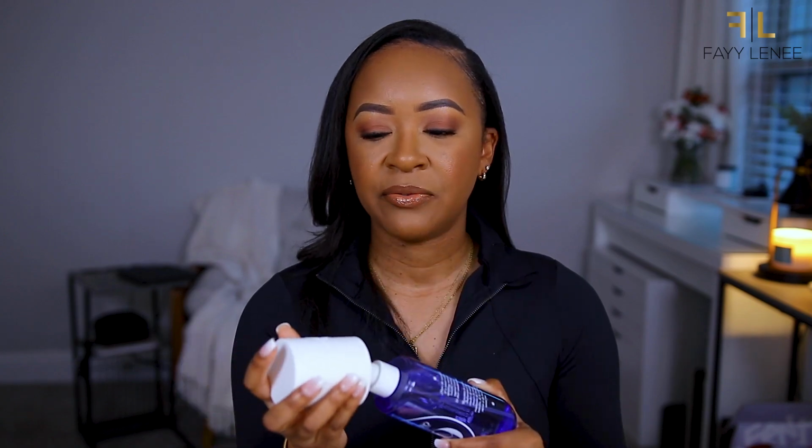This is kind of different for me. It does have vanilla in it, but this definitely gives a different vibe from the typical vanilla fragrances that I normally gravitate towards. And it's probably the sandalwood that is in this, but overall, I just feel like the scents work really well together.